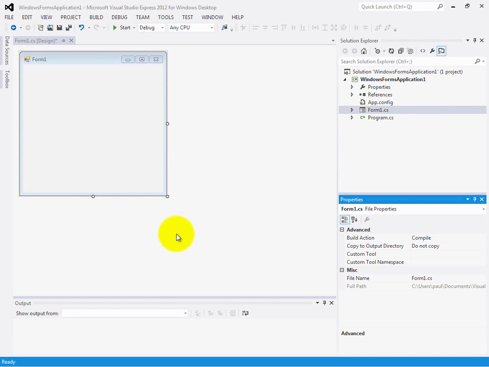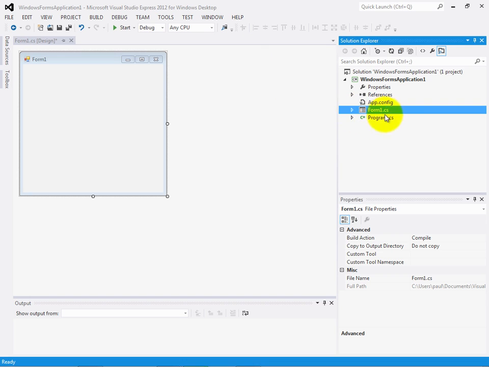In this video, we're going to take a brief look at some of the menus and toolbars that are available to you inside the Visual Studio IDE. Now, the first thing to point out about the menus that you see at the top of the IDE here is that contextually the menus will change based on what you're doing in the IDE.